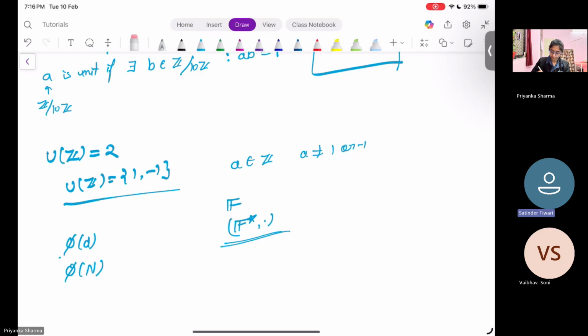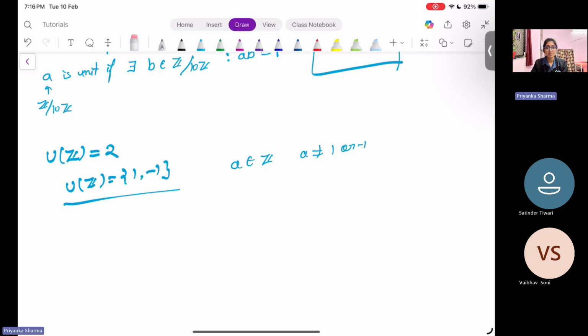I have one more doubt. I was driving, so I couldn't ask at that time. In the beginning, you discussed the order of the cyclic group for finite and infinite. For infinite, we have only 2 generators, 1 and -1, over the integers. And for a finite group, I had a doubt, but I couldn't ask in between because I was driving. Okay, you can ask now.